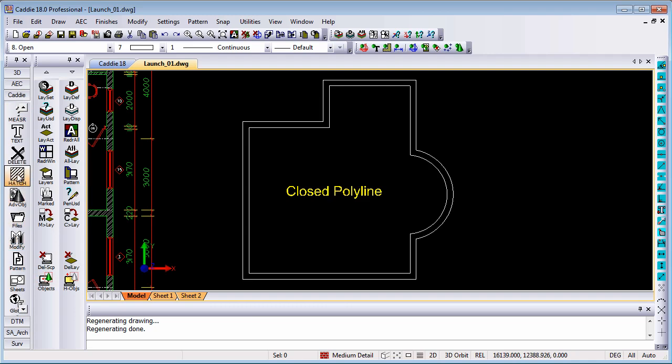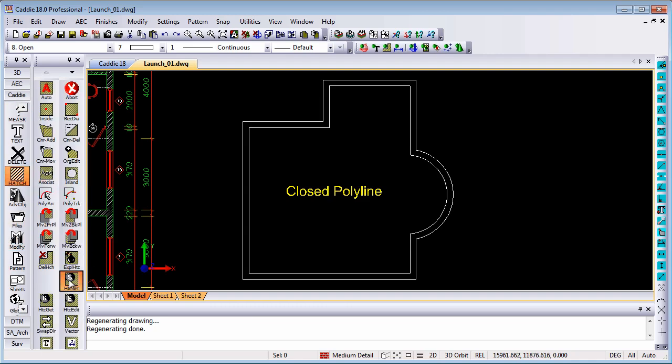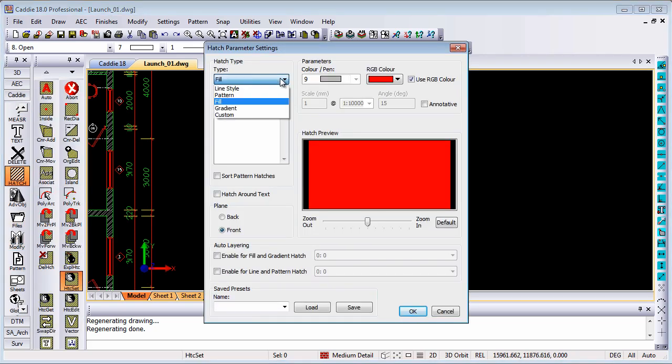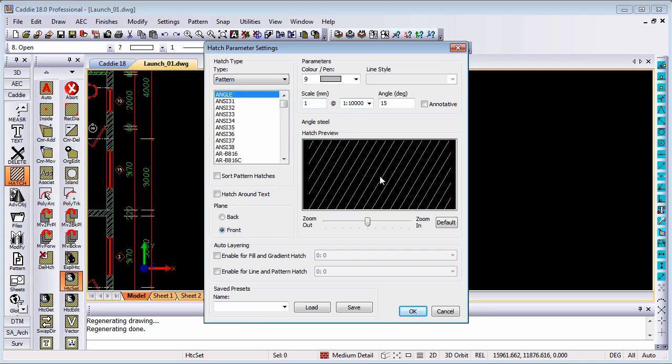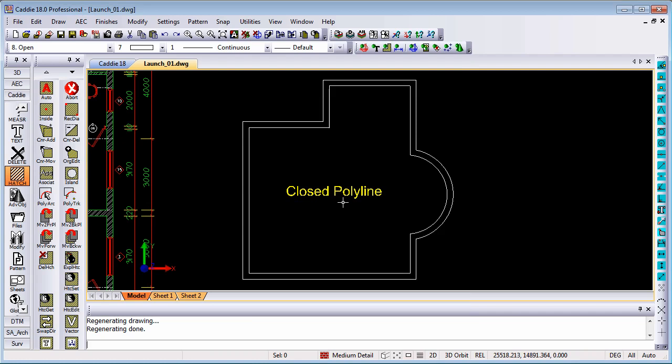So what I'm going to do now is I'm going to go to my hatch settings. I'm going to choose a hatch pattern to hatch with. Doesn't matter how it looks. I've just made it quite huge and big so that you can see what it does. Once you say OK, because that hatch is so big, if you want to hatch it now, previously it will probably not display that hatch.